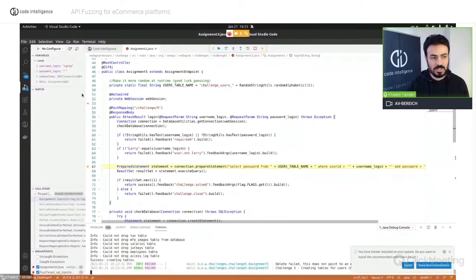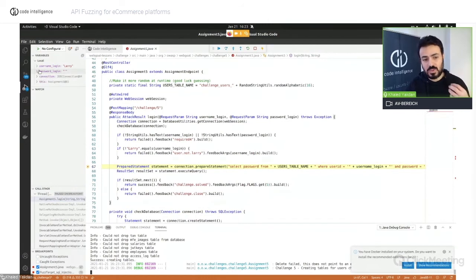We saw in that example that we create a username Larry and this password. This is why fuzzing is great: with this concrete input, you have a concrete example that triggers this bug, and as a developer, it becomes easier for you to understand what's actually going on here.